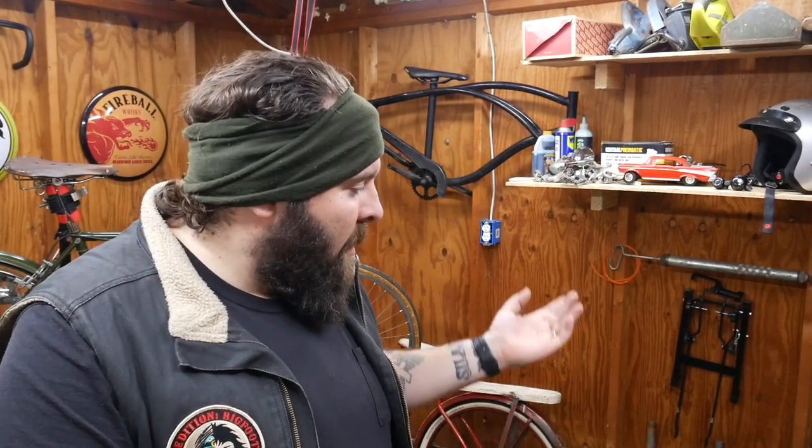Everything else on that bike except for the motor has been cheap. The Springer front end, totally spit when I said that, I paid $30 for. It's old. It's probably just worn out.